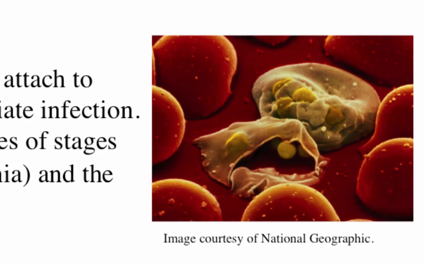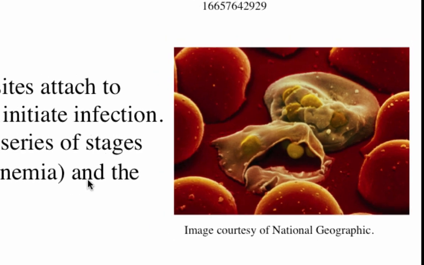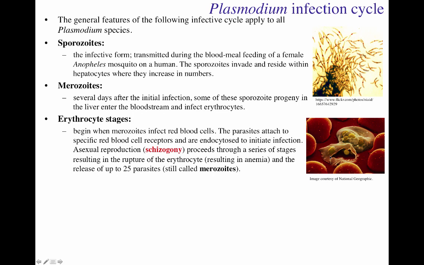So this picture here on the right is showing some normal red blood cells as well as some red blood cells which have burst after they have been infected by the Plasmodium. These are called a schizont, and the schizont is able to burst open like this one over here, releasing the merozoites that are able then to infect other red blood cells. Now in the red blood cells, the parasites are going to undergo asexual reproduction that is going to allow them to divide and therefore release more parasites once they kill the red blood cell.